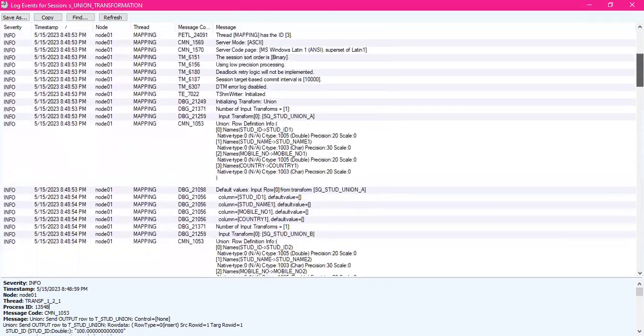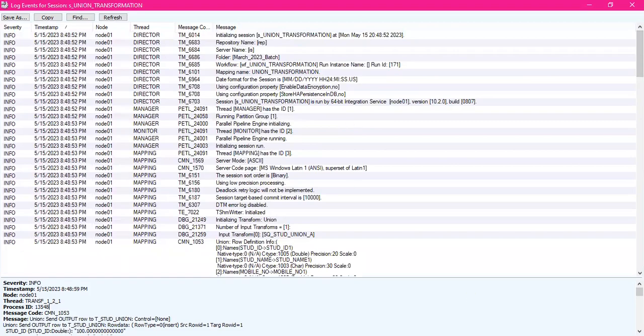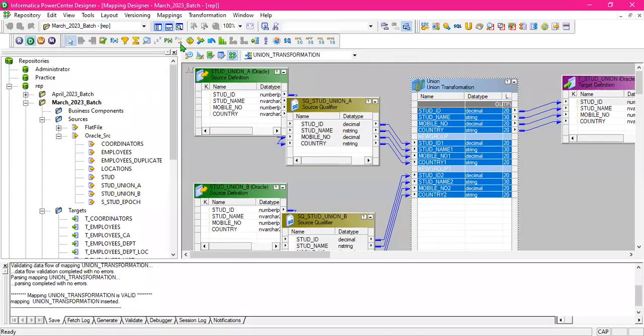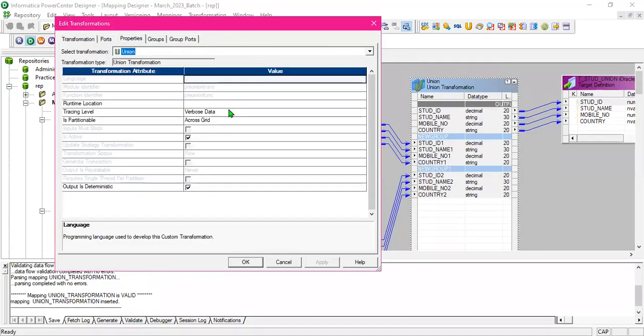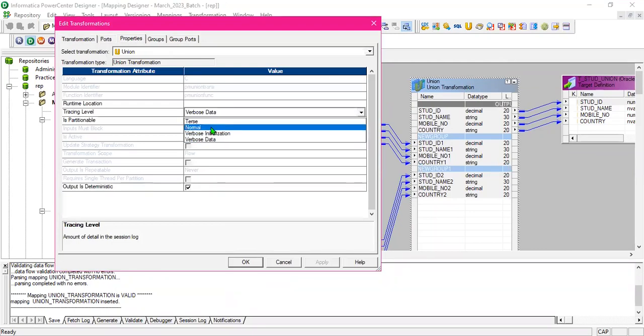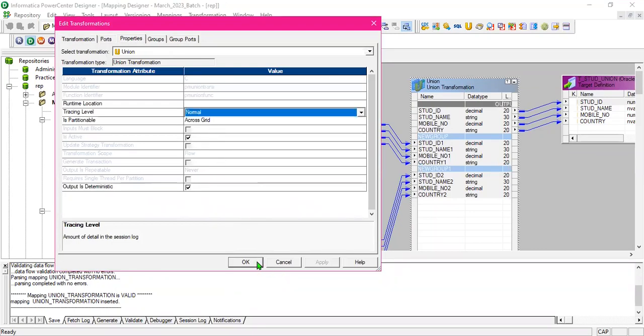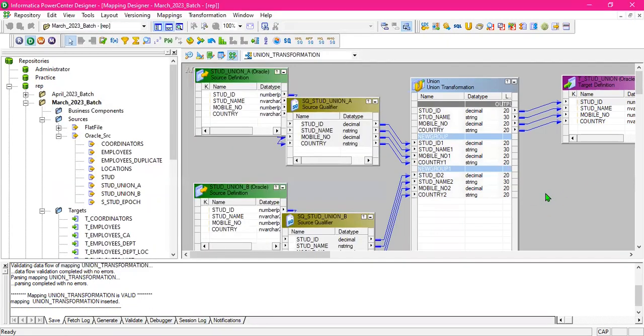I'll switch off the verbose here. I will make it normal. It will be normal, no? Usually, right? Yeah, normal. Control save.